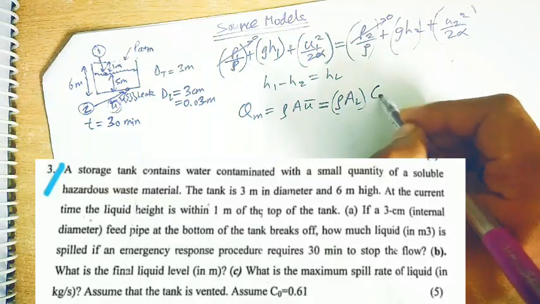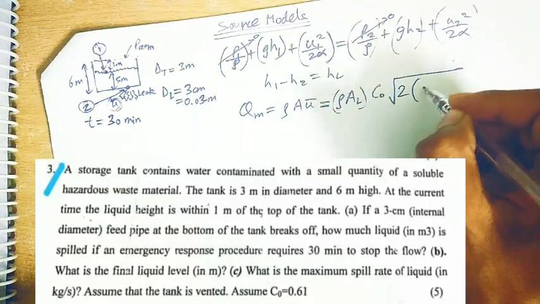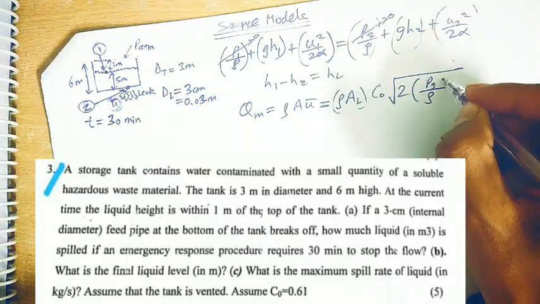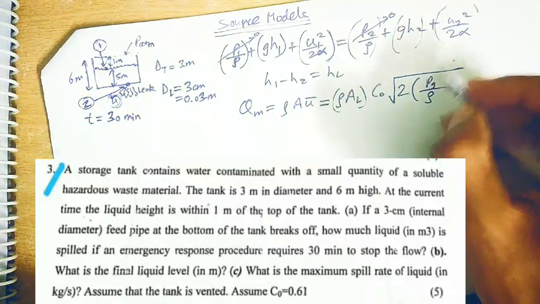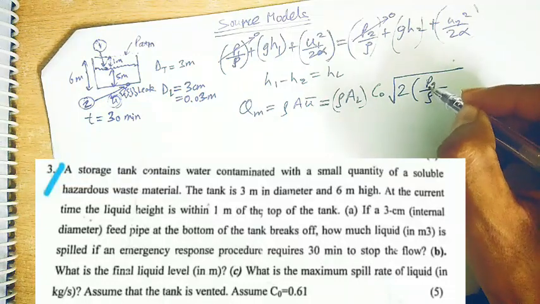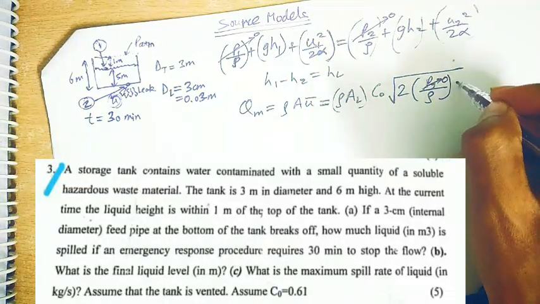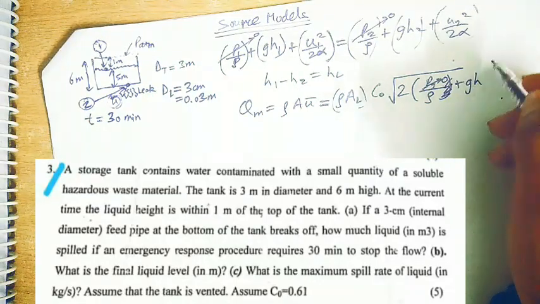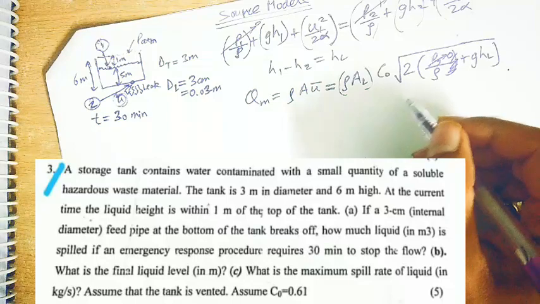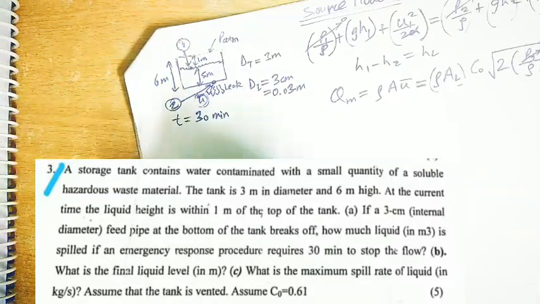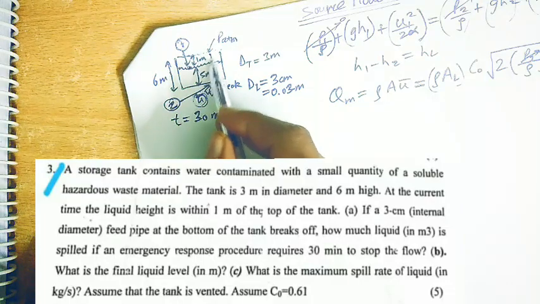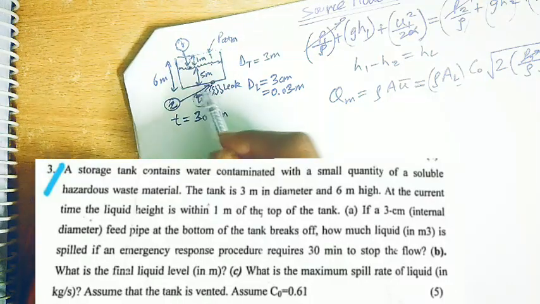Okay, and this C0 under root 2 times gauge pressure PG over rho, let's say the PG is that atmospheric thing, and PG should actually be 0 here, right? Because it is vented. So PG is 0, but there is some gH term, gHL. So this is our equation. So what is the basic thing that we have to do here? The mass flow rate that is decreasing here, like some of the mass is lost and that is coming out.